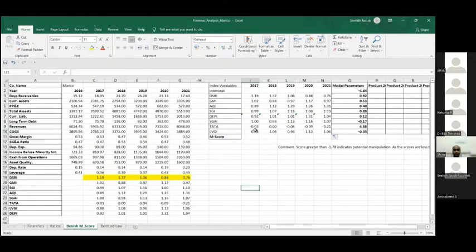So remember, these are all ratios, and I have calculated all these ratios and given the formulas there. You can calculate it for any company of your choice, and then you can bring it down like this. All those ratios need to be brought in here. The model parameters are fixed in the sense that they are the coefficients Beneish initially calculated with his companies.